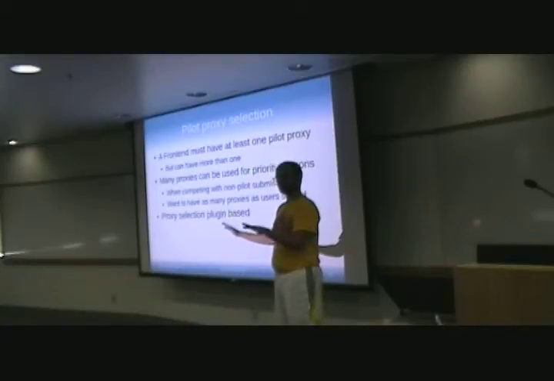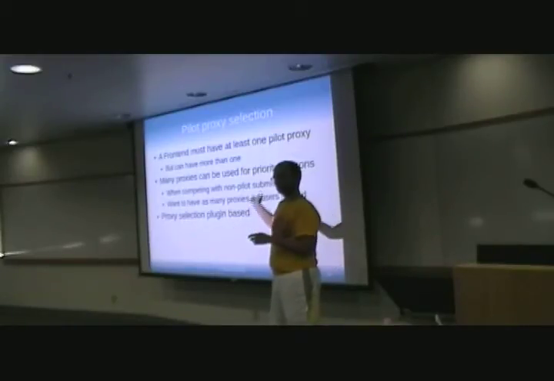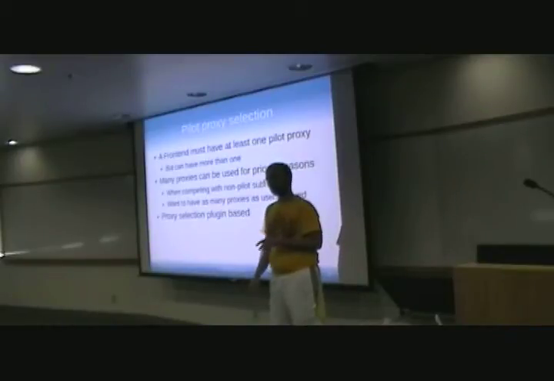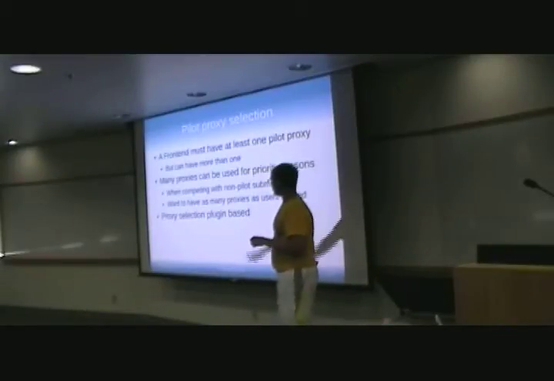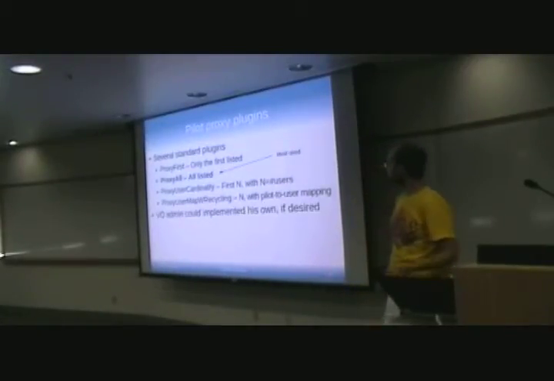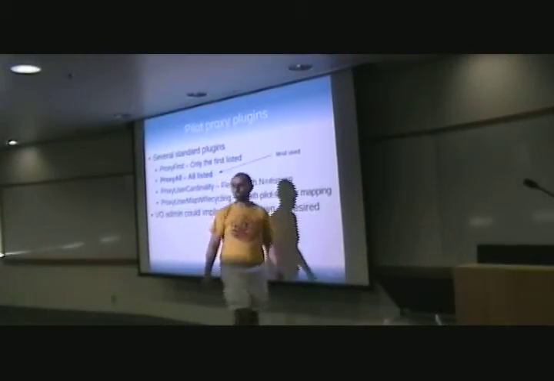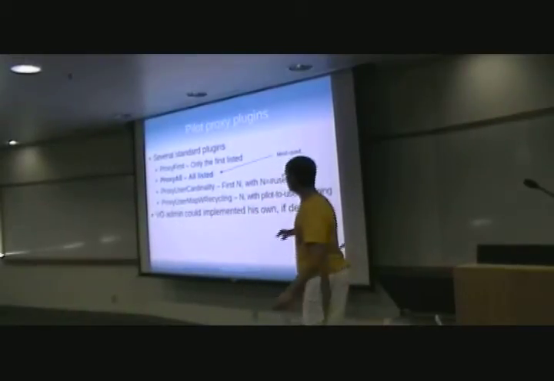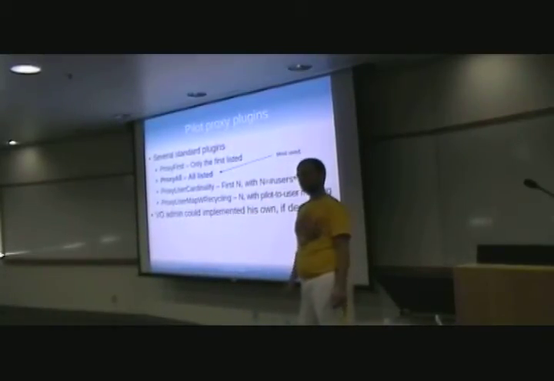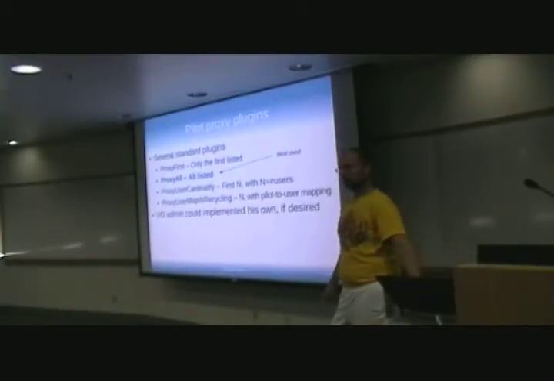If you don't have to compete with normal users, use one. It works much better actually than having lots of them. But if you have to compete, that's a nice crutch that works reasonably well. And the proxy selection is plugin based. By default, you get all of them. These are the various plugins, and you will see it in the configuration. You usually get this one, which just says all the plugins you have, but you have others that are a little different if you need to. You can even implement your own, although it's not really documented, but it's quite easy.